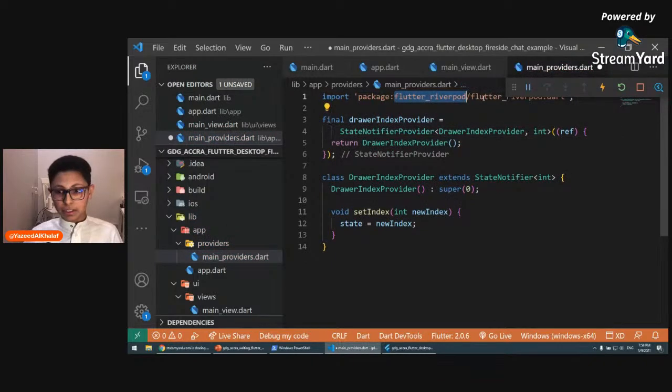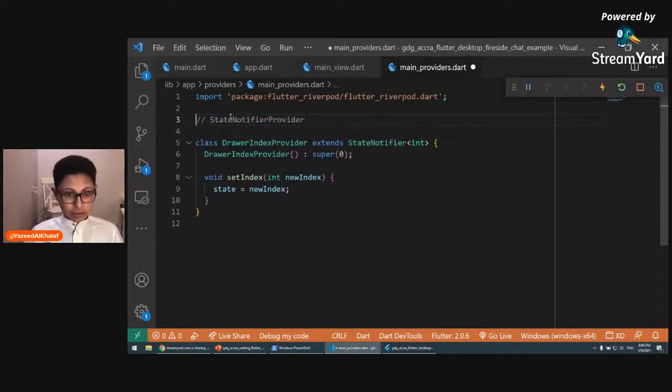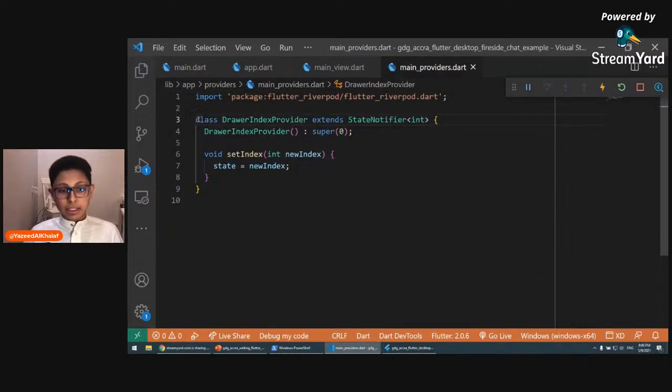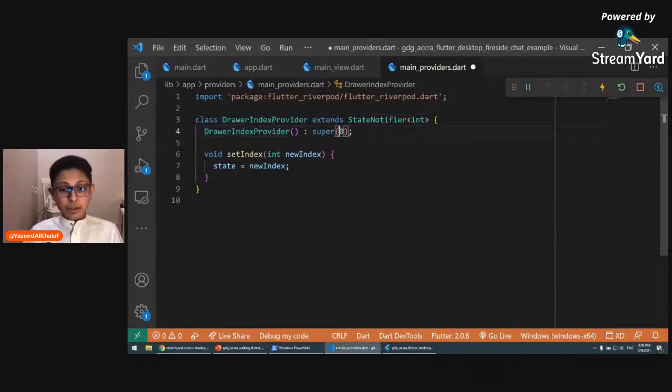We have to import Flutter Riverpod, obviously, because it's the library we're using. So first of all, to use Riverpod, you have a class that extends StateNotifier with an integer. There are multiple types of notifiers, but we're using this one because we have an integer type, and that matches our use case. In the super here, this is the initial value. You can put a constructor here if you want a value to be provided when the developer creates this. Anyways, we don't need it. So here's the initial value.